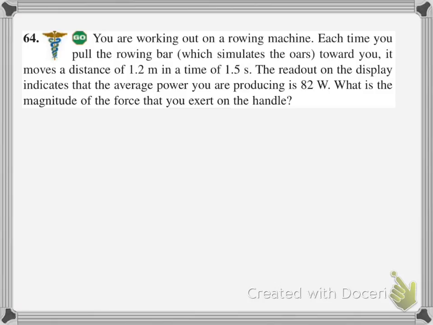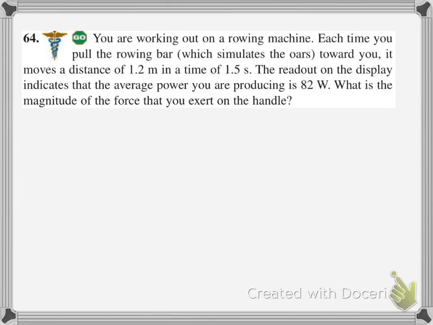You are working out on a rowing machine. Each time you pull the rowing bar towards you, it moves a distance of 1.2 meters in a time of 1.5 seconds. The readout on the display indicates that the average power you are producing is 82 watts. What is the magnitude of the force that you exert on the handle?